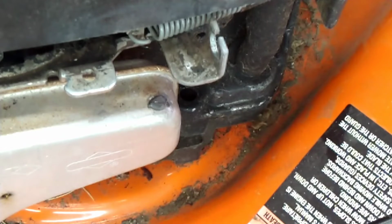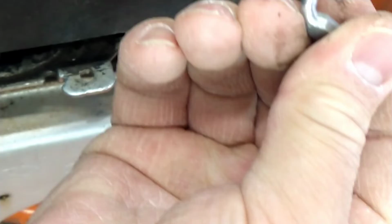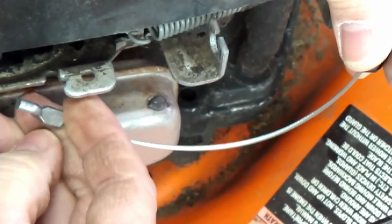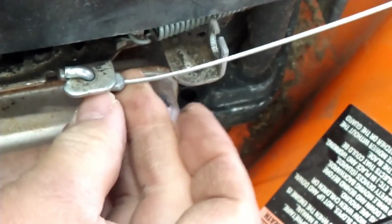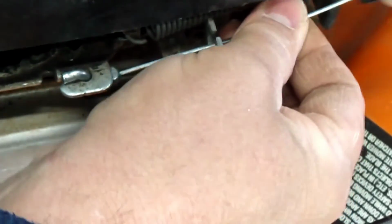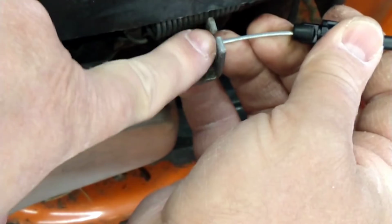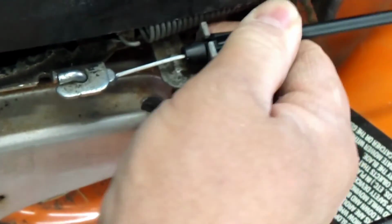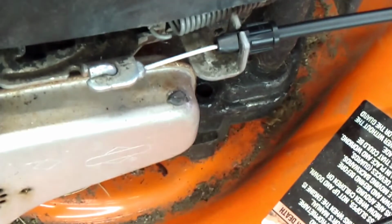Now we'll take the new cable and just do the opposite. Take the Z-bend, go from the underside, go up and tilt it in. Bring the cable down, slide your cable right through the slot, slide the casing through, and just like that, it's hooked in there.